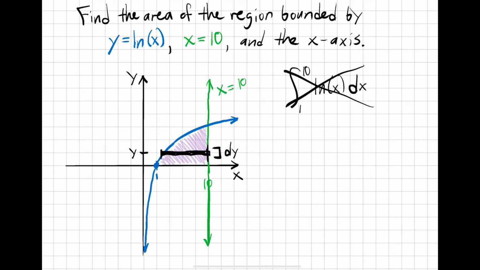The only problem is, if we're going to use everything in terms of y, we need to treat y as our variable. If we're going to have a dy showing up in our integral, then the only variable that can be allowed in the integral is y. So we need to rewrite both of our functions so that x is a function of y. So that's easy. The green part is very simple. X is already a function of y. X is a constant function of y. X equals 10 is already set. That's our upper function.